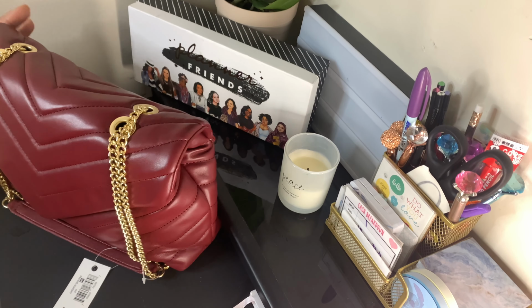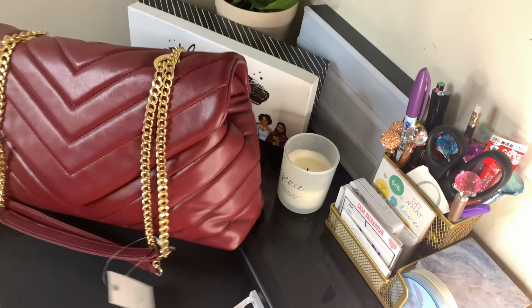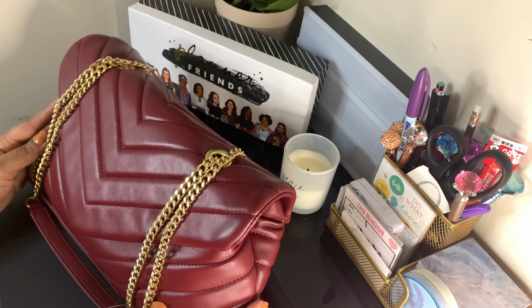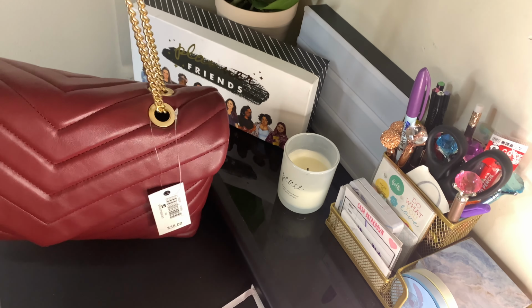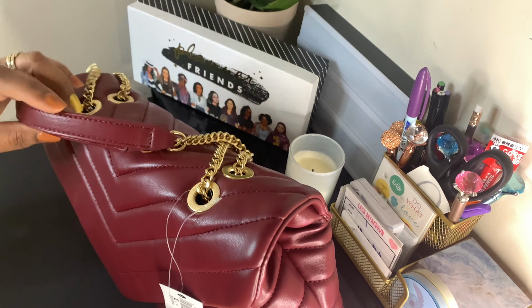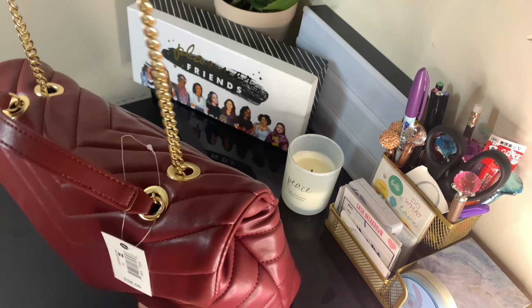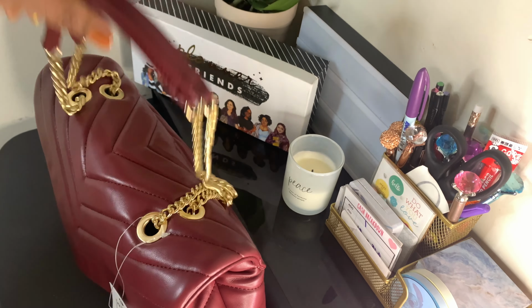So guys, this reminds me of a YSL bag. And I can't even say it's a bougie on a budget bag because, well, I guess I could. Because it looks a little bougie, but it was definitely a budget buy. There is no name on this bag. I love this color. It's perfect for winter, in my opinion. You can extend the strap if you're tall, or you could double it up like I do if you're short.